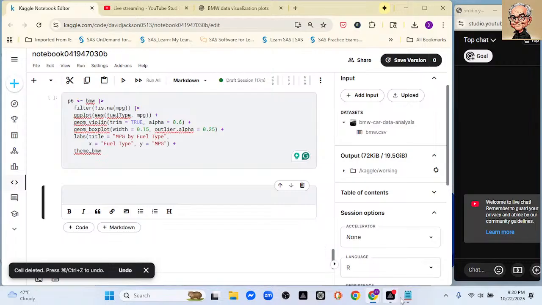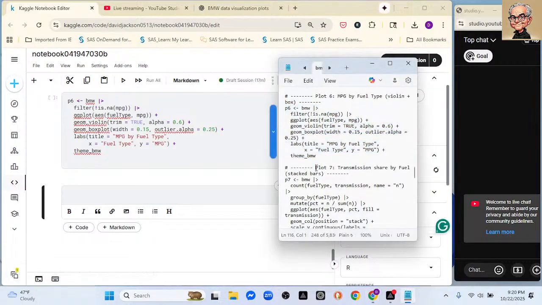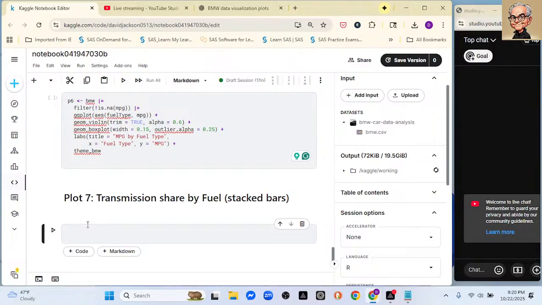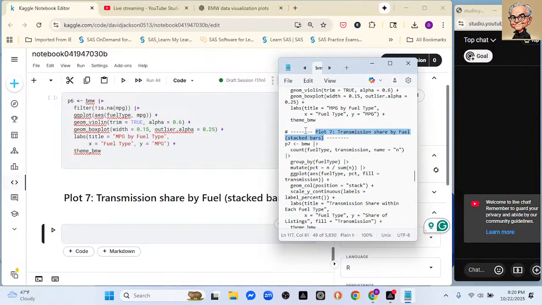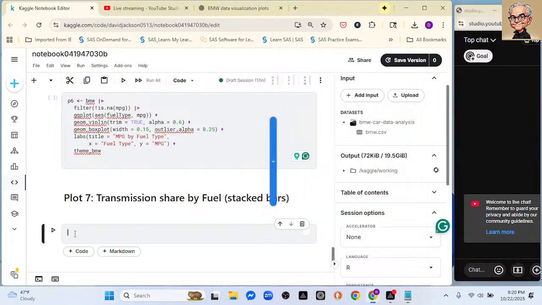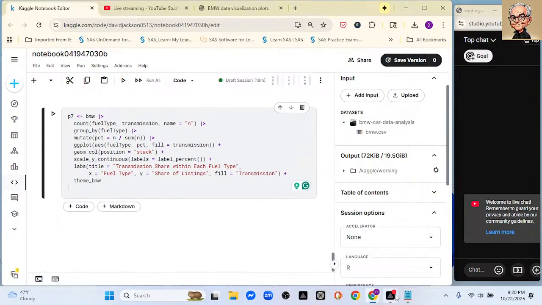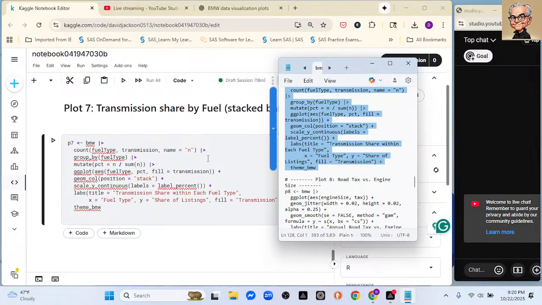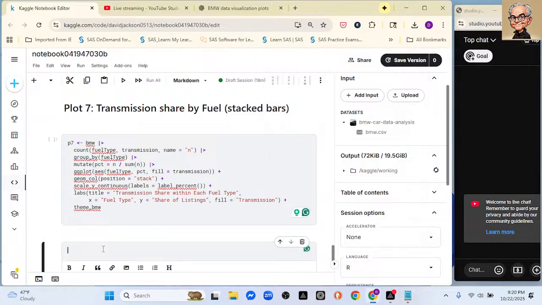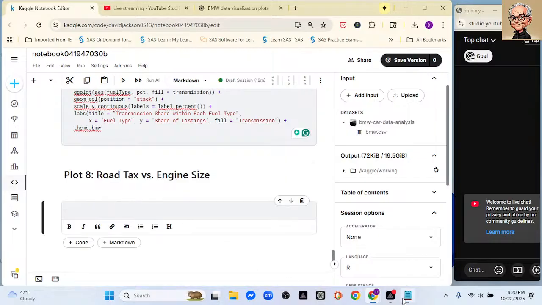So that's 6. So you notice that all they're doing is assigning these plots to a variable, which means at some point we're going to go back and reprint them all.